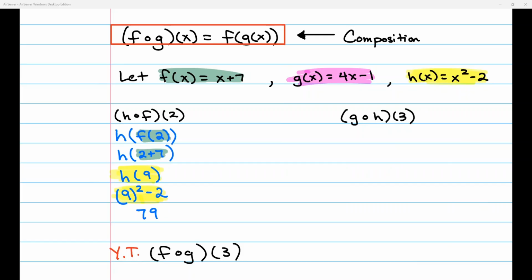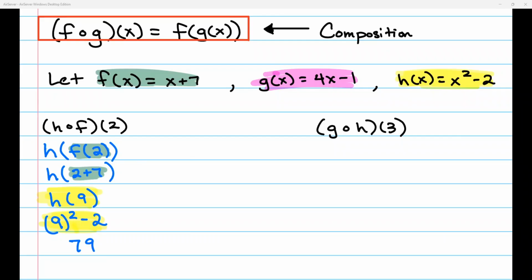So composition of functions are kind of weird because you have to stick a function inside another function, okay? Now, when they have the numbers on it, honestly, it's not too bad because it's easy to keep track of numbers. Later on, when they don't give you numbers, that's where we're going to really run into a couple of things. But let's worry about that later, okay? Let's first focus on just how this thing runs.